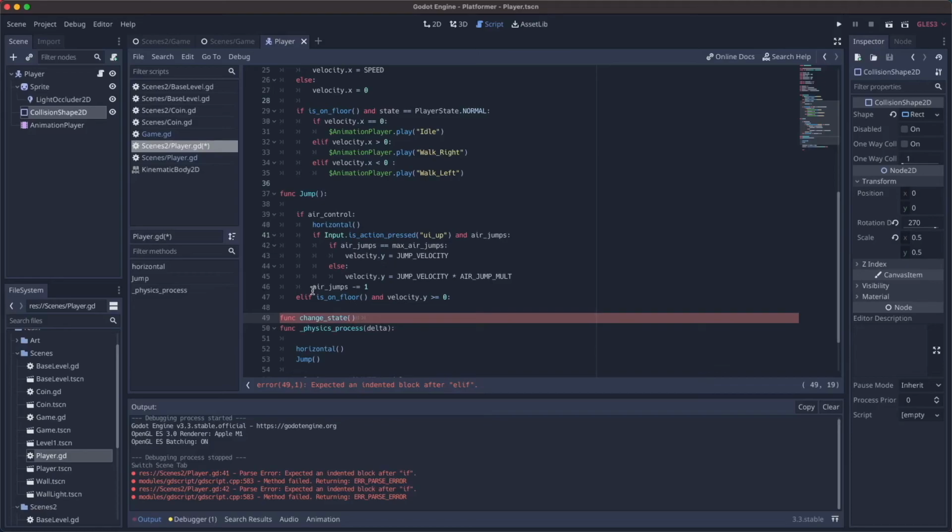It's going to pass a new state, and previous state equals state, and then state equals new state.